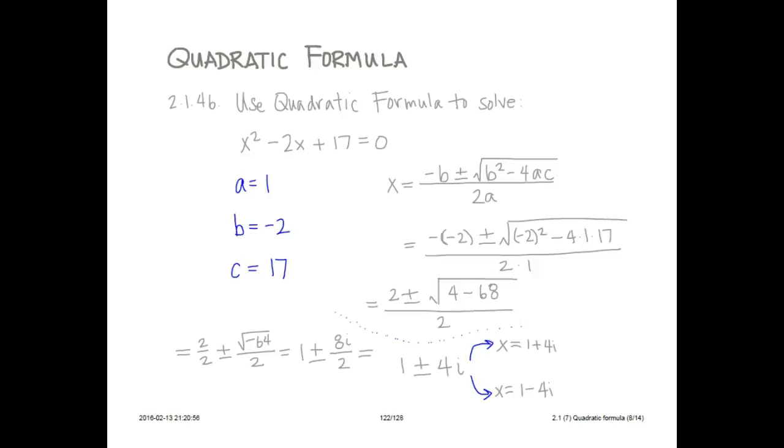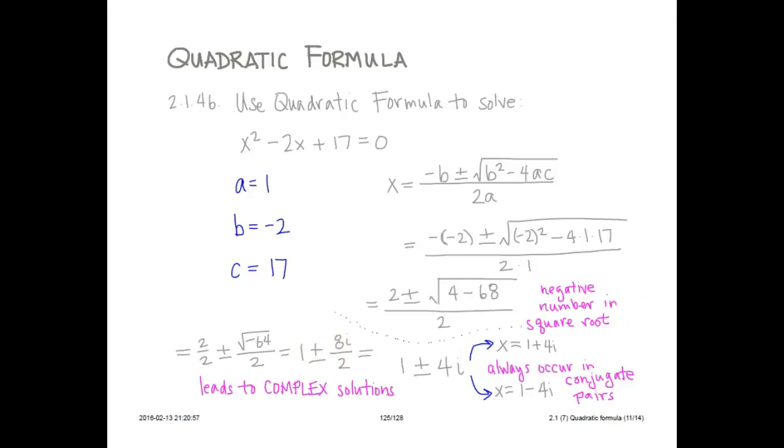So I'm sure you've all done calculations similar to this before, so I don't want to take a step-by-step through the calculation. The one thing that I do want to draw your attention to is that we're going to have a negative number in the square root here, which means we're going to have a complex number. Every time we have a negative number in there, we get complex solutions because of both the plus and the minus here. And specifically, we get complex solutions that occur in a conjugate pair.